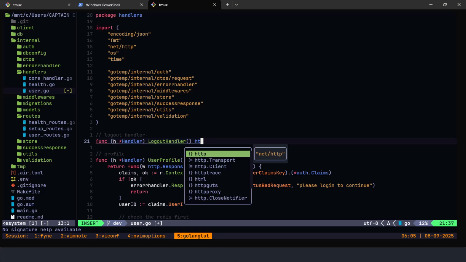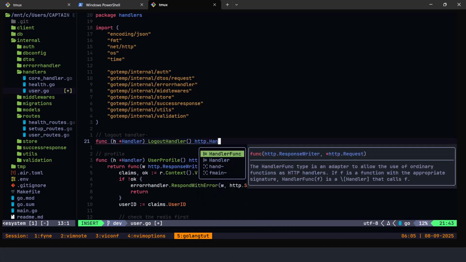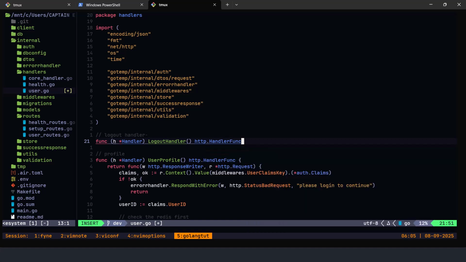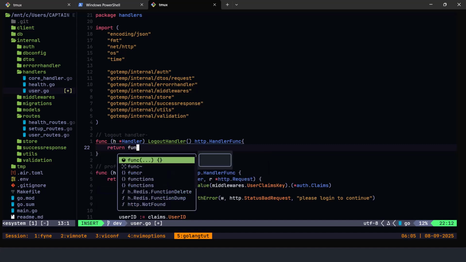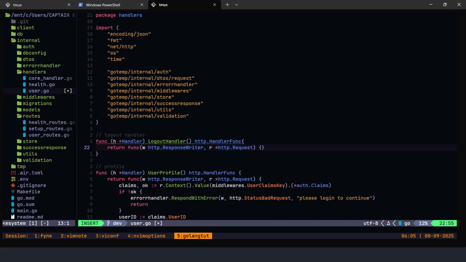And this will have a return type of http dot handler func. Of course, this will return the response writer and the request.